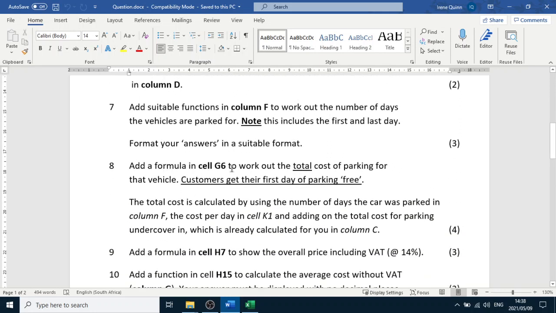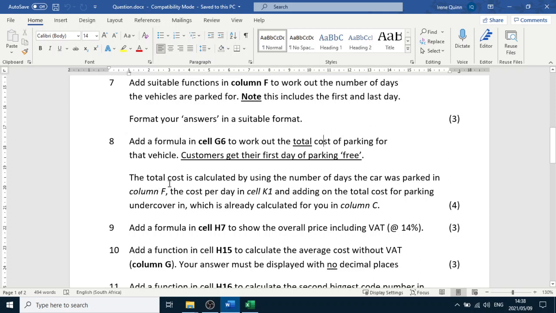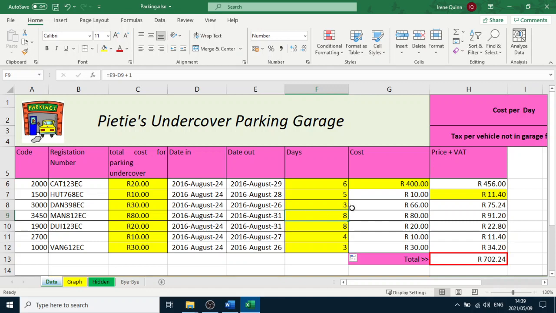Now the formula in G6 to work out the total cost for parking of that vehicle. The customer gets their first day of parking free. So the total cost is calculated from the number of days in column F and the cost per day, plus the total cost for parking undercover, which is already calculated for you in column C. So we're using column F, K1 is the cost per day, and adding column C to it.